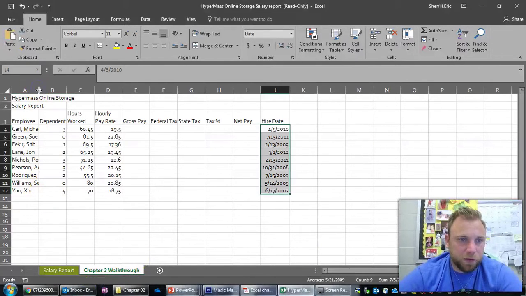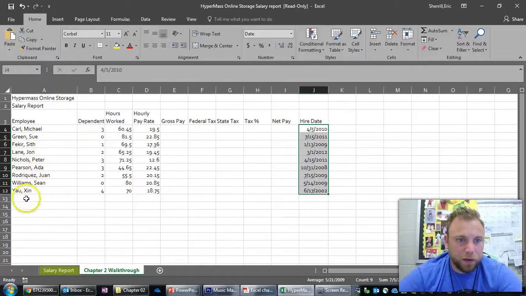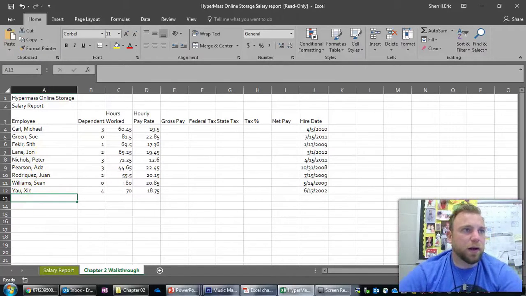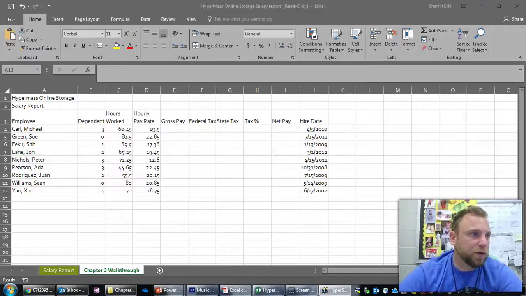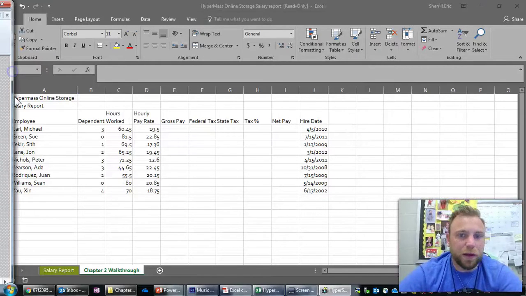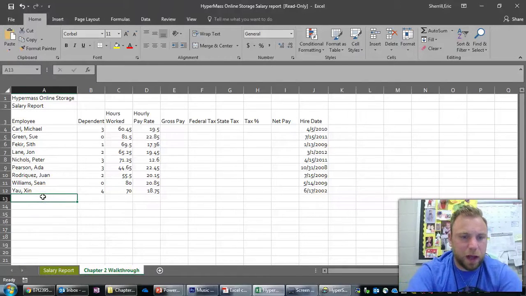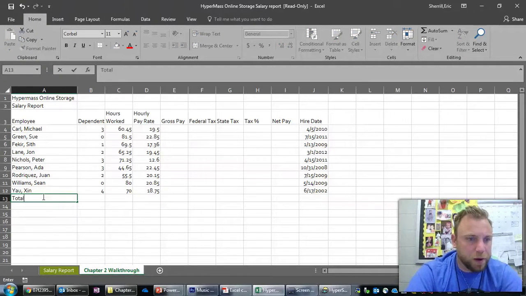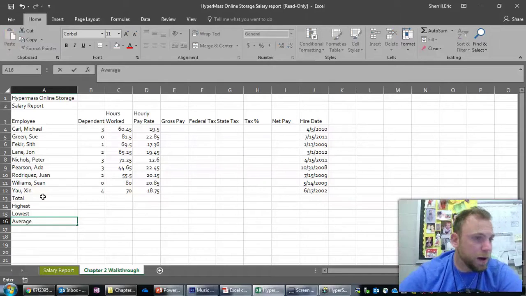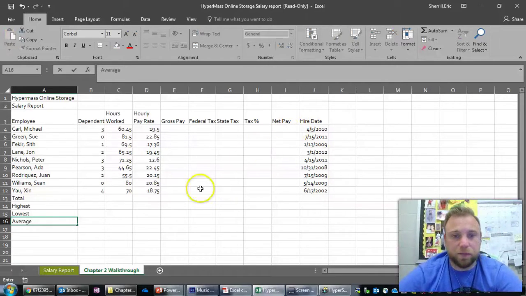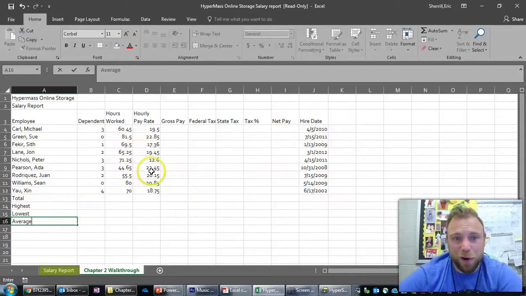All right. So what you see here is kind of the aftermath of getting all of the typing done. And so the next part is actually going to be putting some more numbers in. So what you see here is really all you're going to be typing. And there's a few things I missed. Like I'm going to put total here, and then I'm going to put the words highest, lowest, and average. All right. And then that's it. Okay, so when you look at that, that's really all you're typing.